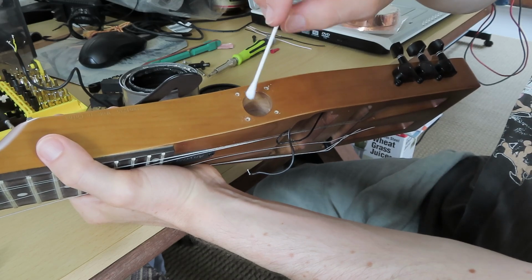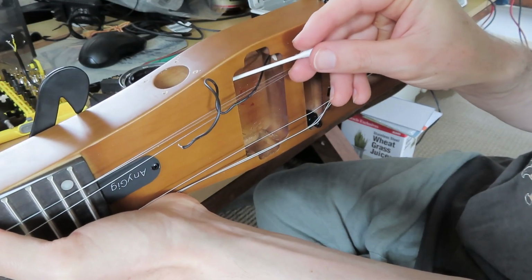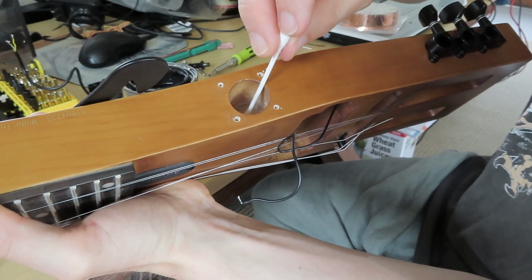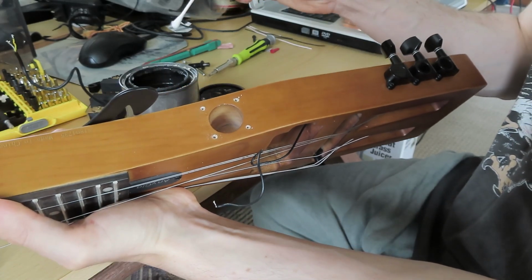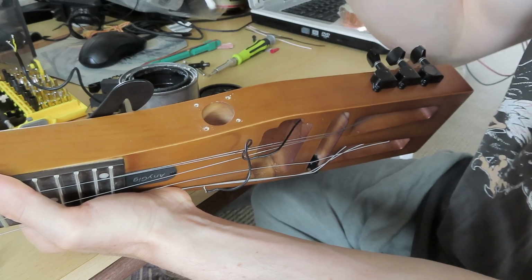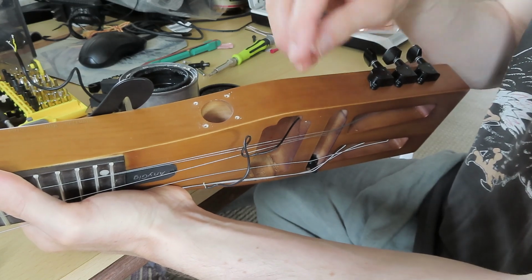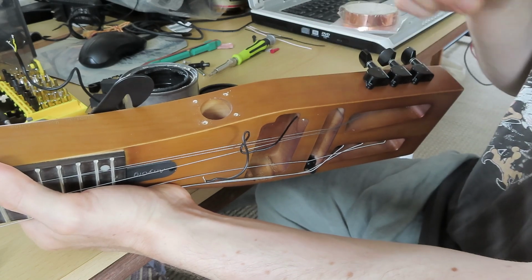In order to paint this cavity and the channel that goes in to the pickup cavity and this cavity here, I'm going to use this Q-tip as a brush and use the graphite carbon paint just because it's the easiest way. But if you want to, you can use aluminum foil or the copper tape to line this. Depending on the guitar, these cavities are going to have different shapes and you can choose whichever one you like.